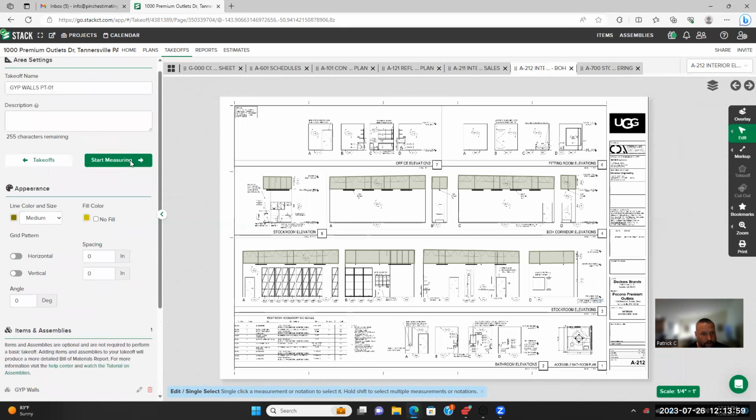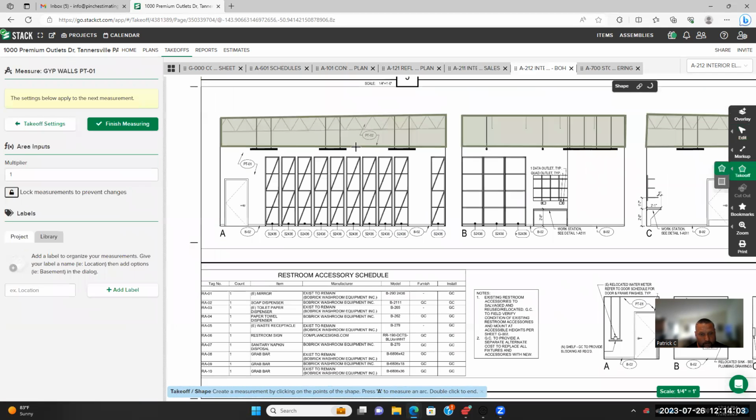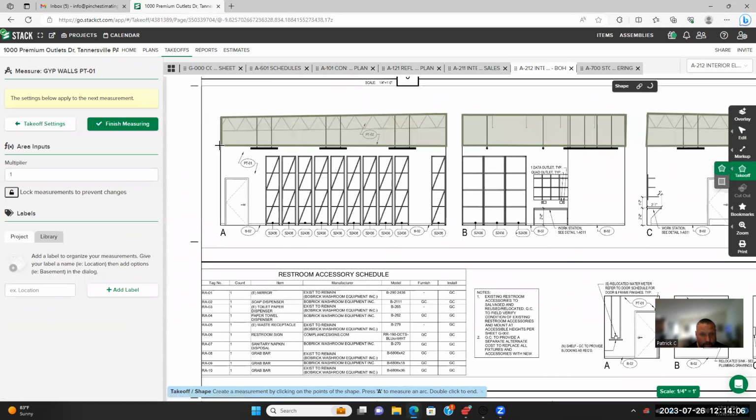See our assemblies there, all this stuff in it that we need. And now we are going to go through and do the walls here. And I'm going to show you a nifty little thing here.